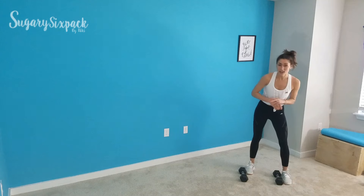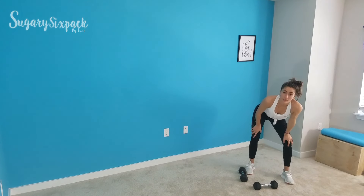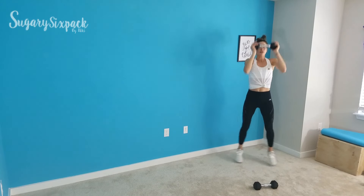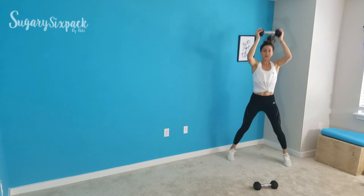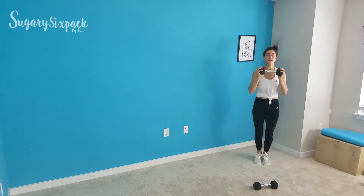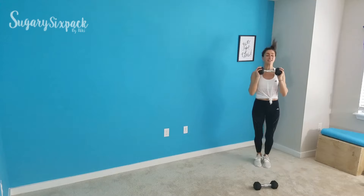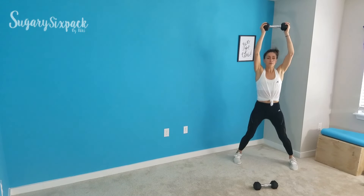We're doing an awesome heart rate workout. We're going to start with press jacks first. Everybody ready? Grab your weight — once I press this, we've only got two seconds. Here we go. Press jacks right here, nice and quick. All of these exercises, we're going for quickness because it's a heart rate workout. We want to get that heart rate up and keep moving. Abs are engaged. This shouldn't be a weight that's super hard on your arms because we're going for heart rate, not muscle fatigue. Keep on the balls of those feet. Rest.